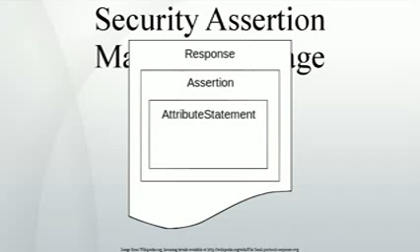Security Assertion Markup Language. Security Assertion Markup Language is an XML-based open standard data format for exchanging authentication and authorization data between parties, in particular, between an identity provider and a service provider. SAML is a product of the OASIS Security Services Technical Committee. SAML dates from 2001. The most recent update of SAML is from 2005.